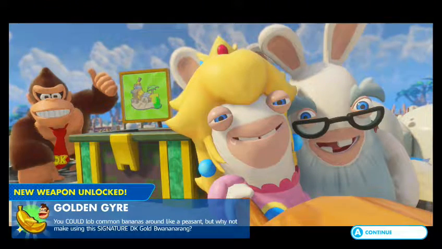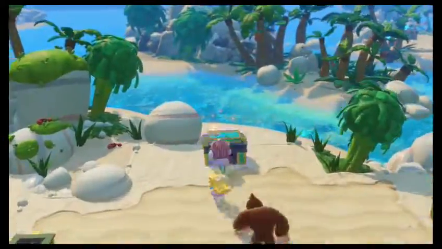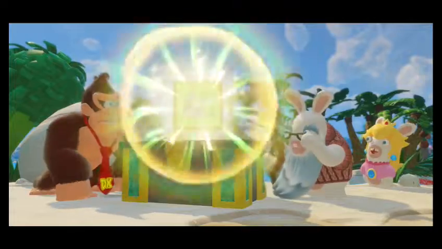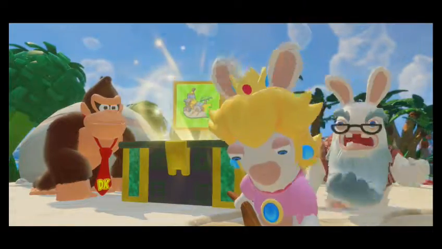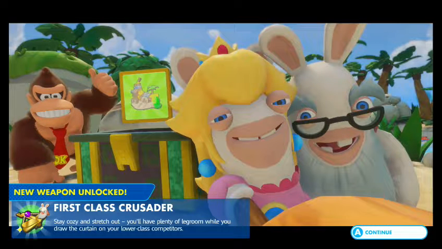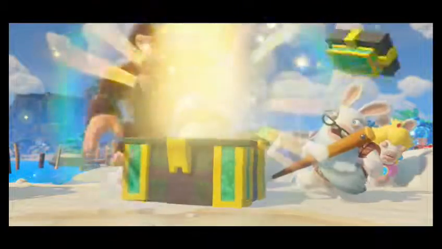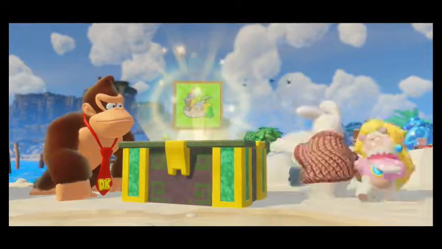The Golden Gyre. You could lob common bananas around like a peasant, but why not make use of this signature DK Gold banana ring? They could have come up with another animation for these ones right next to each other. The First Class Crusader. Stay cozy and stretch out. You'll have plenty of leg room while you draw the curtain on your lower class competitors. So that's just golden primary weapons for everybody.